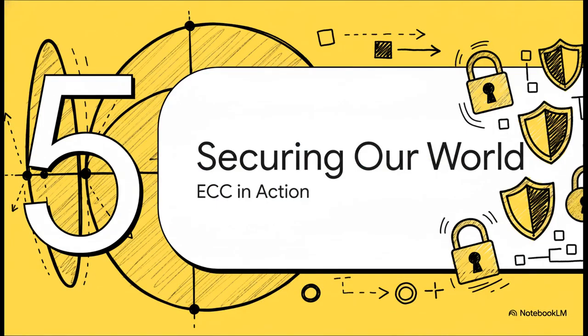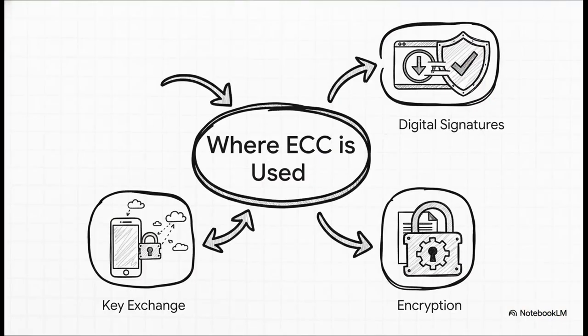So why does any of this abstract math actually matter? Well, this elegant one-way function isn't just a fun brain teaser. It's the engine that powers a huge chunk of our modern digital security. Seriously, this math is working behind the scenes all the time. When you get a software update, it's digital signatures using this math that prove it's the real deal. When you send a message on a secure app or do some online banking, it's used to create the secure connection. And, of course, it's used to actually encrypt your data, keeping it safe from anybody who might be snooping.